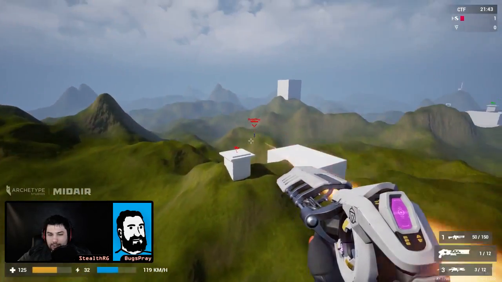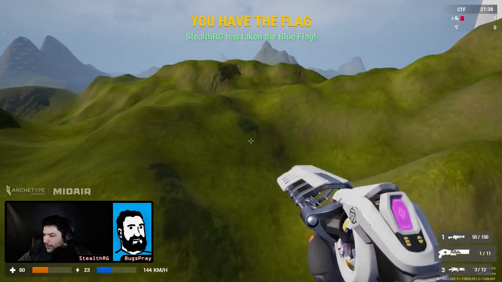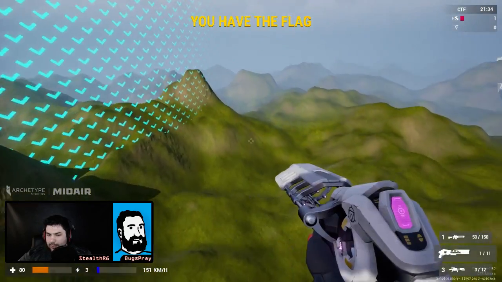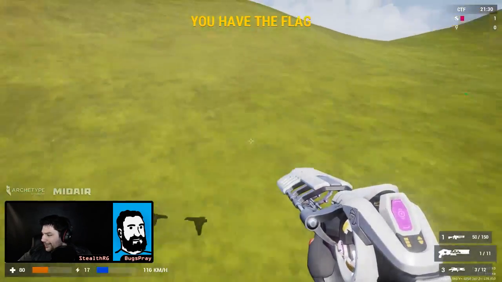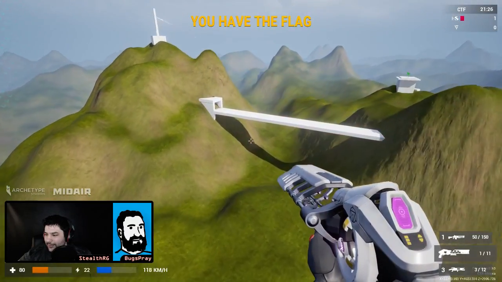Let's see. Pit of Zombies asks, as I go in for the flag, where are the hanging cables like in the concept art? Oh, is that for the snow map? I'm not sure.